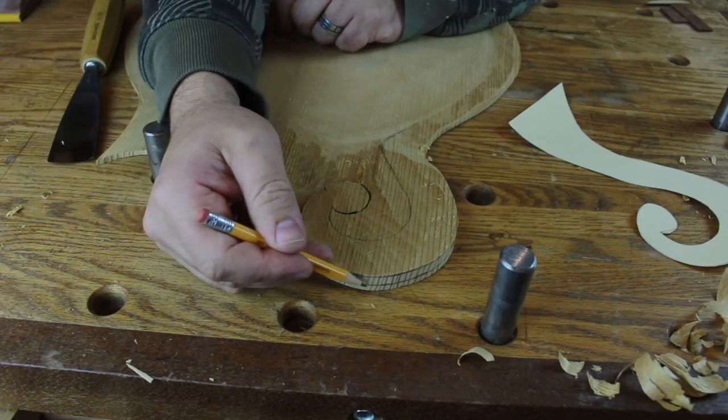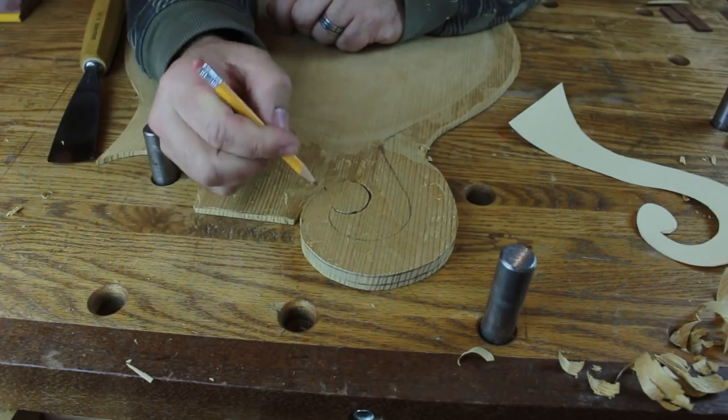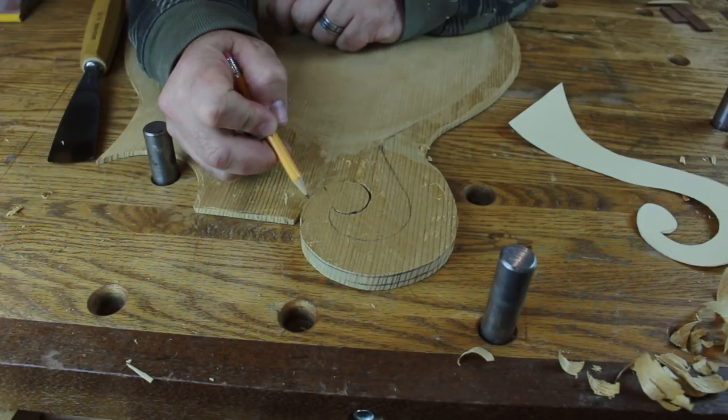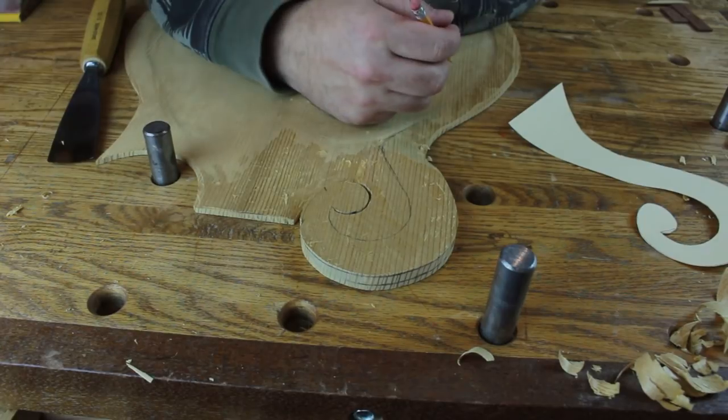So I need to put my binding, a line for height of the binding that's going to match up here. What I'll do is just visually do a gradual line that goes to my mark here.